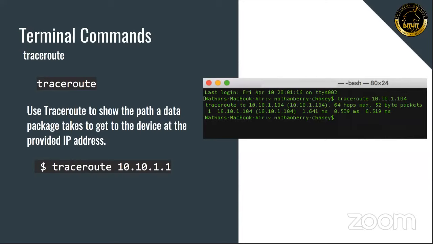Traceroute's going to be really useful once we start getting into mesh networking, where you have multiple access points on a network. And if there's an issue, you can run traceroute to see which path your data is taking, and if it's missing a mesh point, or if it's having an issue getting past a mesh point, it's a really great way to troubleshoot that. Again, a little outside the purview of this class, just because there's only one hop in our current network.